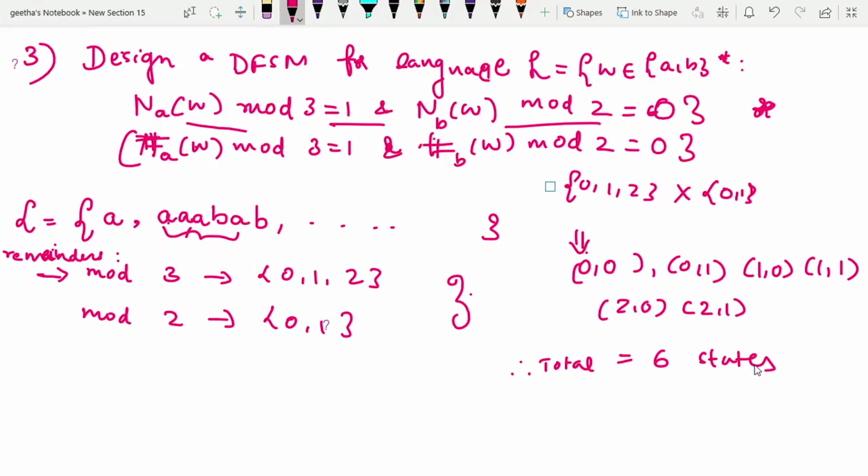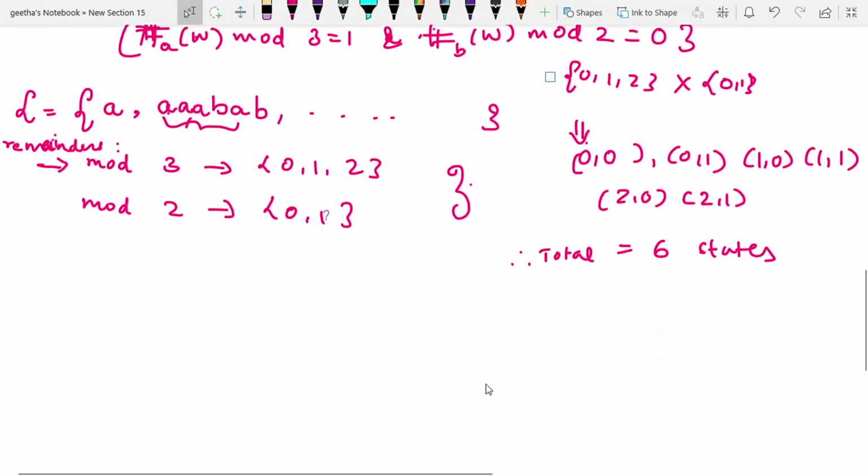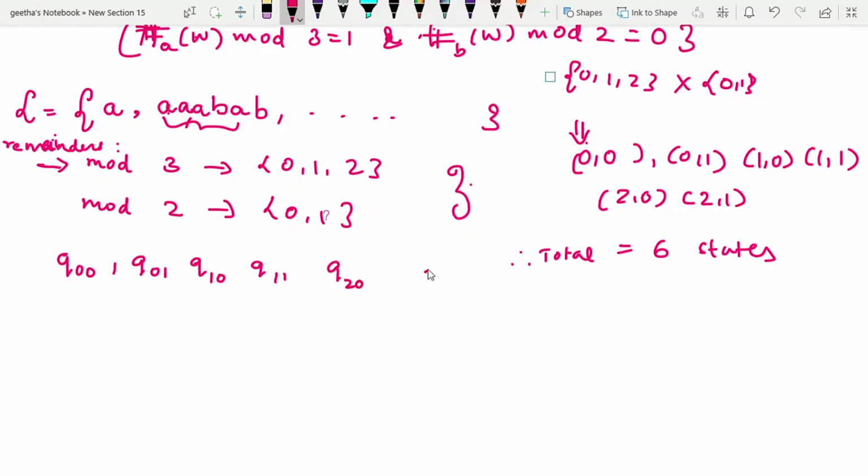So let me write the states. The states I am going to consider here are Q00, Q01, Q10, Q11, then Q20, Q21. You can observe here, what does Q00 indicate?